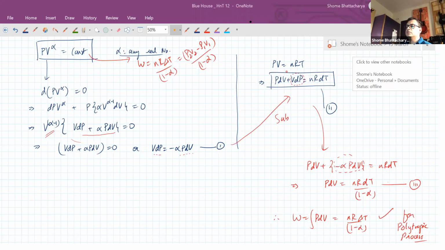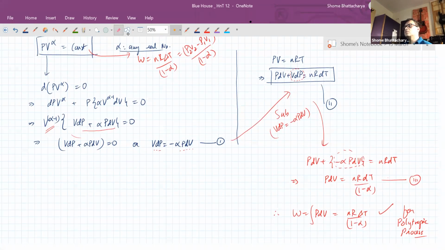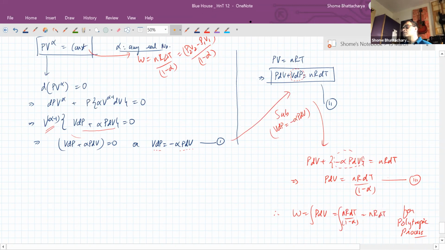Okay, now you understood, na, Jagannath? You substituted the whole term VdP as minus alpha PdV. And there's one small little step here, which I've written directly, but we can write down like this. It is nR dT upon 1 minus alpha by integration. So that will become nR delta T upon 1 minus alpha. And nR delta T, which is basically nR into final temperature minus initial temperature, can always be written as P2V2 minus P1V1. So that is why we can also write this in terms of pressure and volume. So therefore, work done, which is nR (T2 minus T1) upon 1 minus alpha, can always be written like this in terms of pressure and volume.